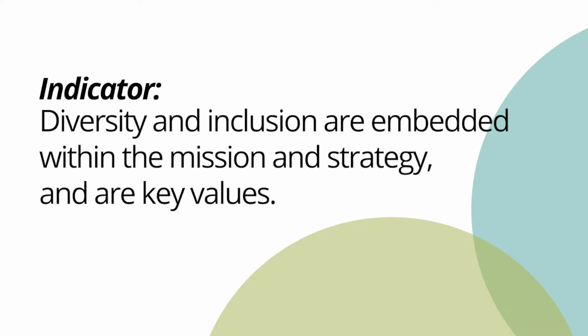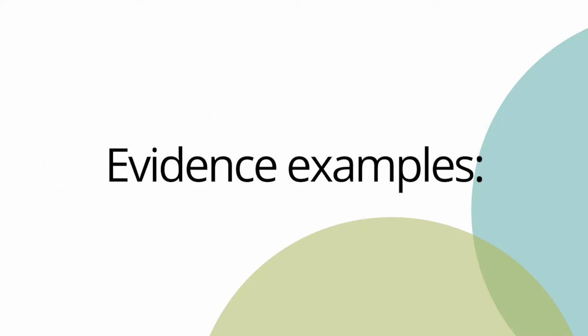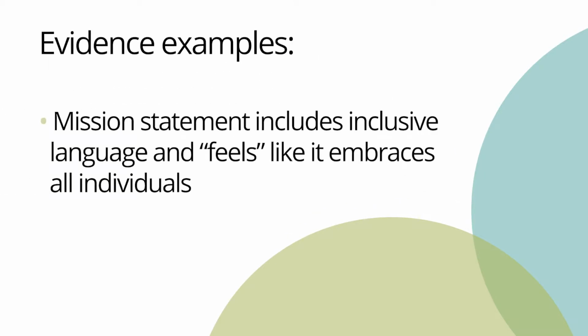Organizational Foundation Indicators. Indicator: Diversity and inclusion are embedded within the mission and strategy and are key values. The mission, vision, and strategy of the organization provide the basis for demonstrating a commitment to equity and inclusion. Statements should be clear, understandable, and obvious to all that equity is a priority. Evidence examples: Mission statement includes inclusive language and feels like it embraces all individuals.